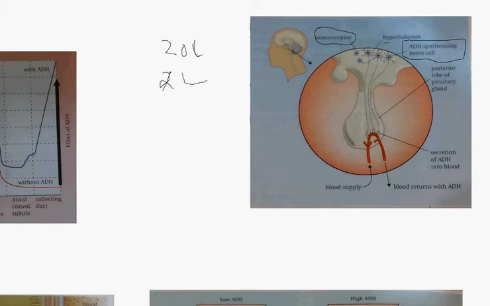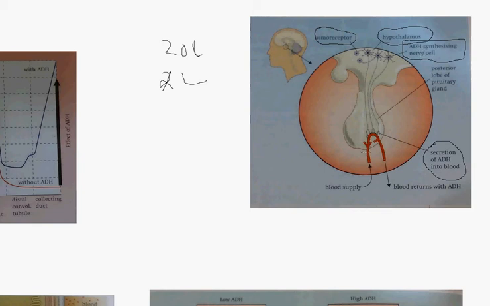Right here, it starts from the hypothalamus. Here we can see these cells go all the way to the posterior lobe of the pituitary gland, and it is here where the secretion of ADH takes place and goes to the blood, right? So the nerves start from the hypothalamus and end up in the pituitary gland, and in the pituitary gland the blood joins, so that's where the ADH produced by the ADH synthesizing nerve cells gets into the blood.